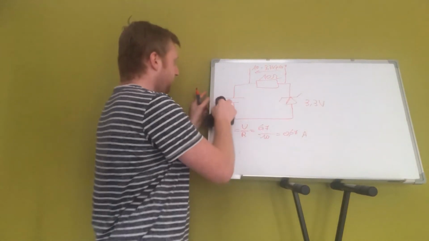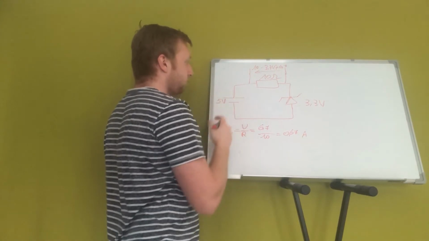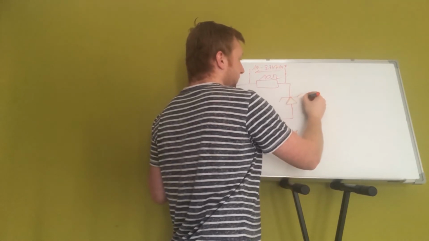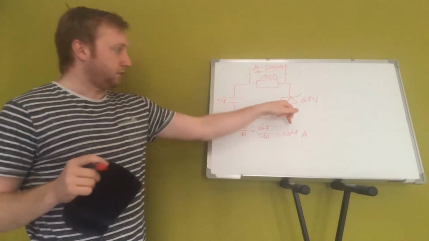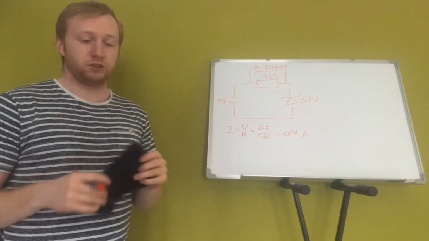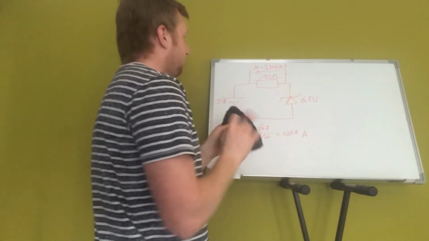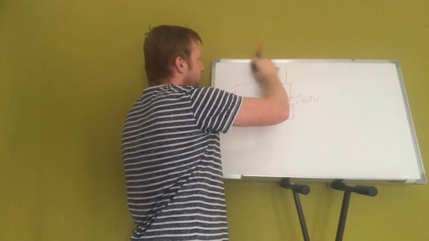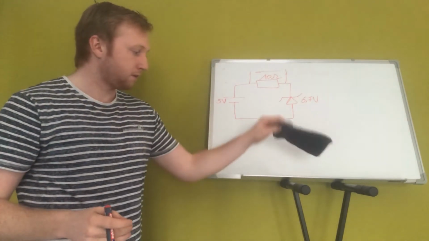Okay, let's make this a little more interesting. Let's say we decrease the voltage of the source to 5 volts, and we increase the voltage that's needed to open the diode, like this. So now the Zener diode needs more voltage to open than the source can give us. So what will happen now? How much current will be flowing? Or where will we measure voltage? That's a better question, I think.